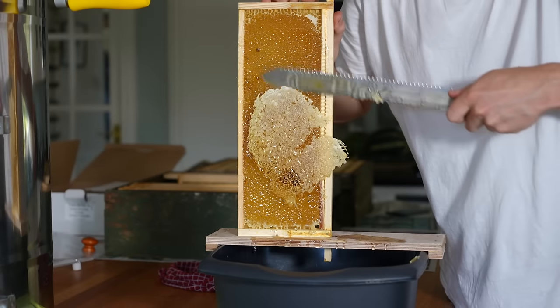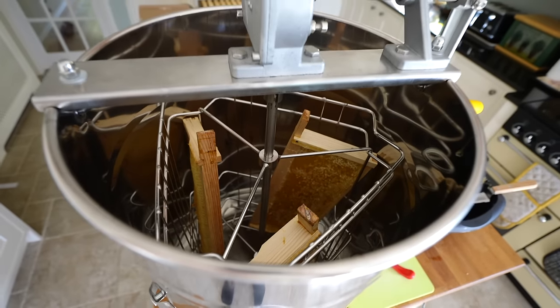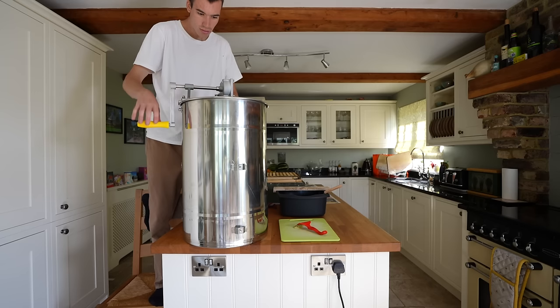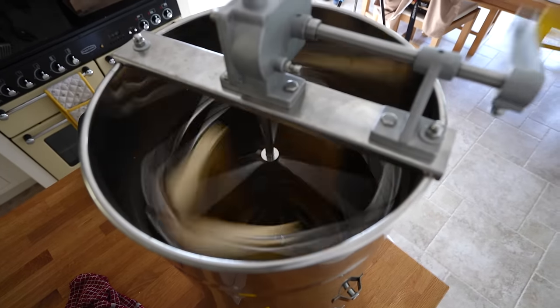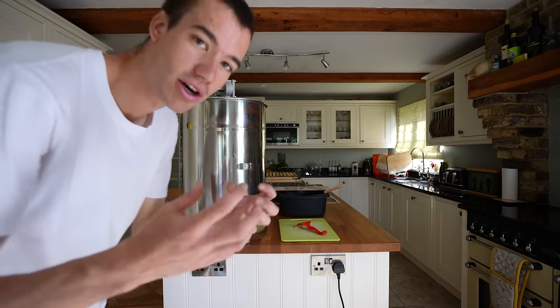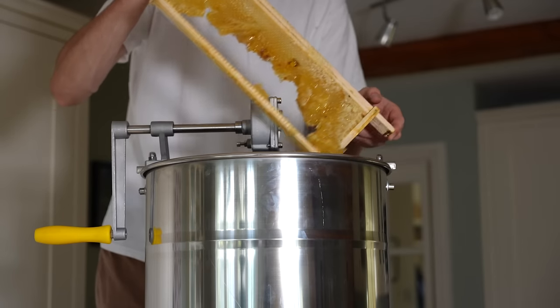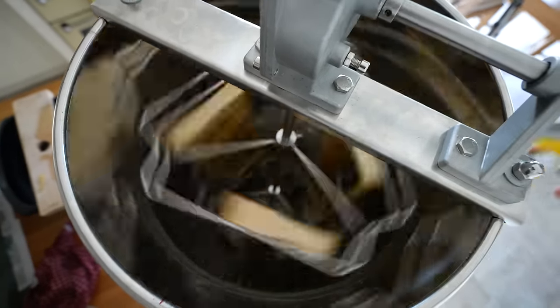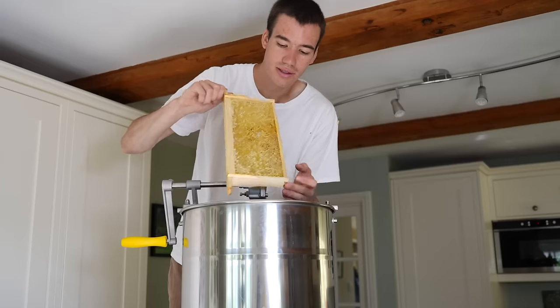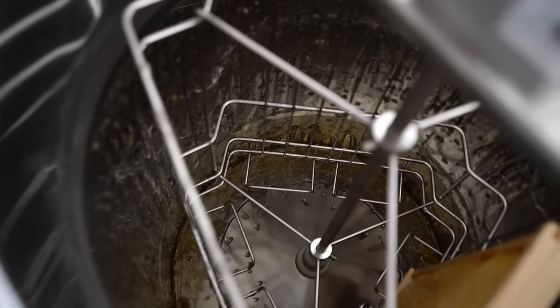It's possibly the most satisfying thing I've ever done. This is a three-frame extractor so you can put three frames in it — and it's now full, so I guess it's time to do some spinning. I messed up a little bit — I realized if you spin it too fast then the comb actually breaks. Yeah, I managed to ruin one of the frames. That's what happens if you try and spin it too fast. So cool — you see that, all the honey is gone. You're just left with a wet frame of wax. See that at the bottom? That is honey. Now I've got to do all of those.